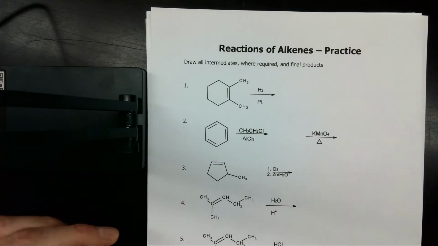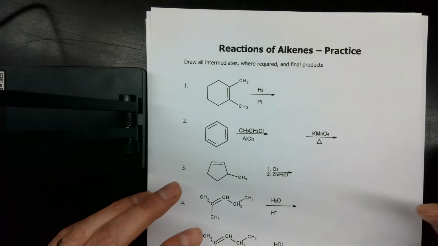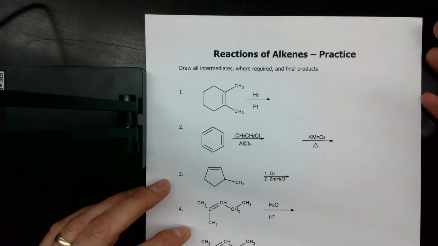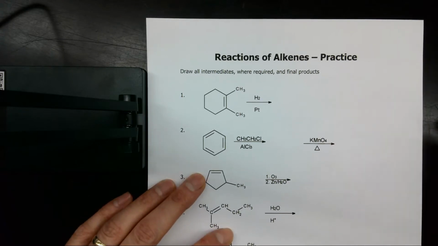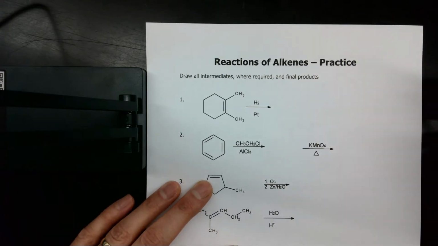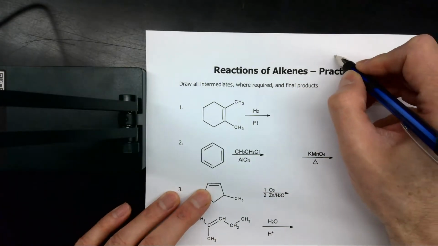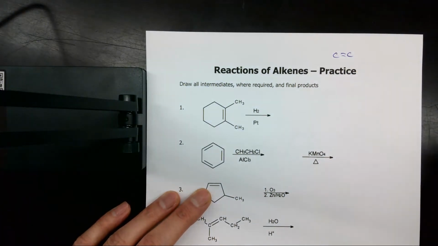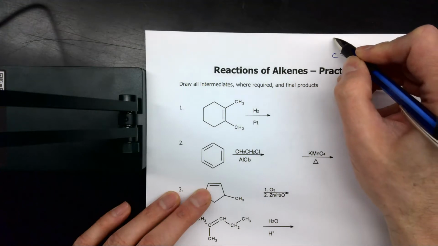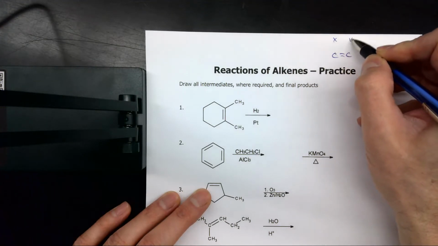All right, we want to take a quick look at reactions and see if we can solve some of the problems or answer some of the questions that are being asked. So I'm going to work a little bit in the margins here. When I've got carbon-carbon double bonds, a lot of times I'm going to be adding something across the double bond.